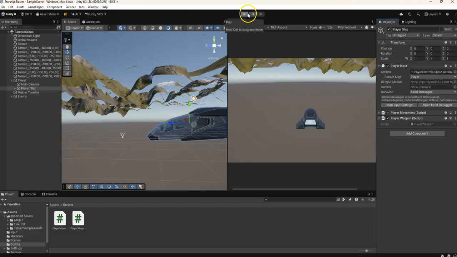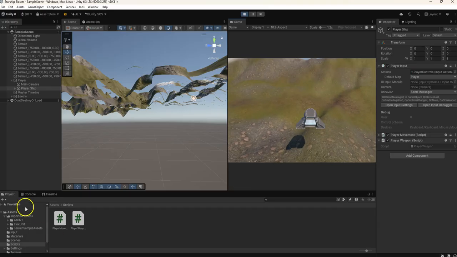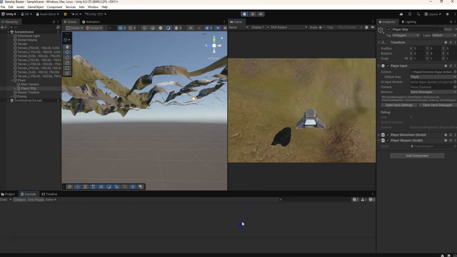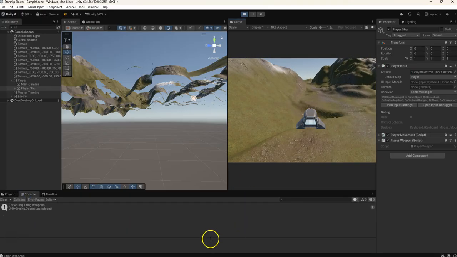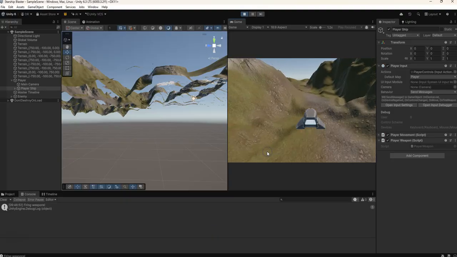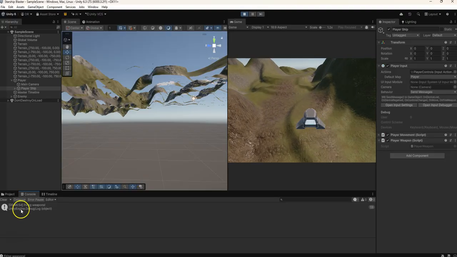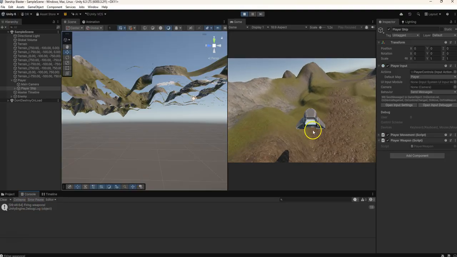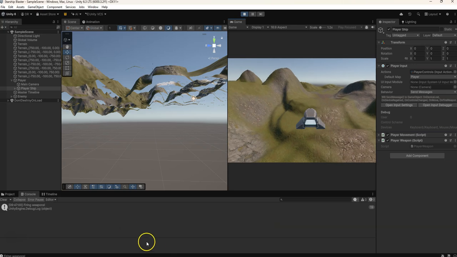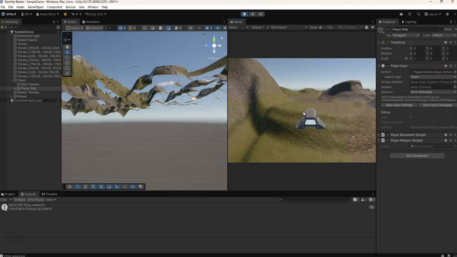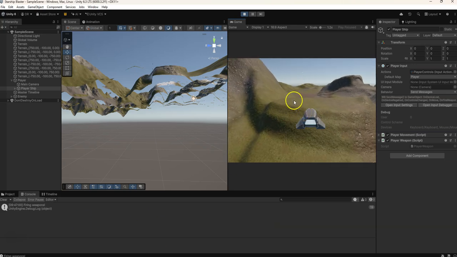And if we give everything a quick run here, if I go to my console and I press spacebar, notice pressing spacebar does not do it, but if I press the left mouse button, that is working. Spacebar is not. So it means we would have to test that, see why exactly spacebar is not working. But we are at least getting it with the left mouse click, so that is working pretty good. We might have to just add an additional binding in there to make sure that it works properly, but at least we have the left mouse button working. You can see that my debugs are increasing.